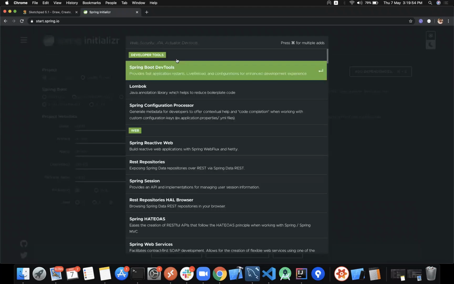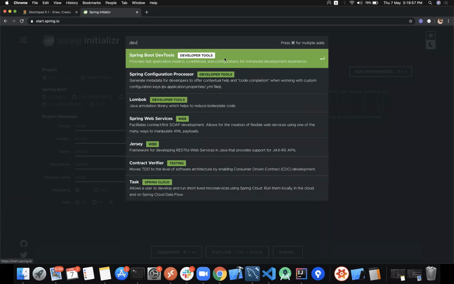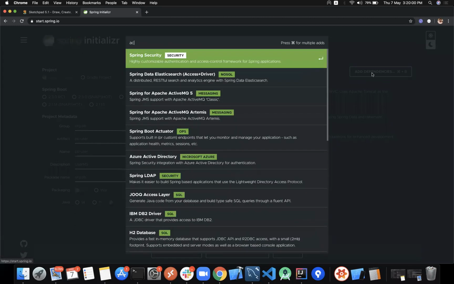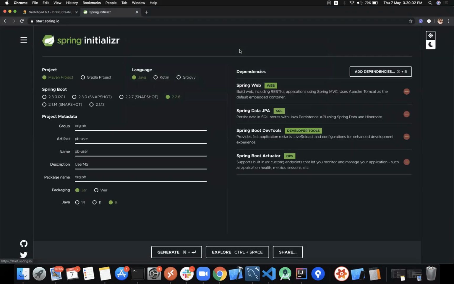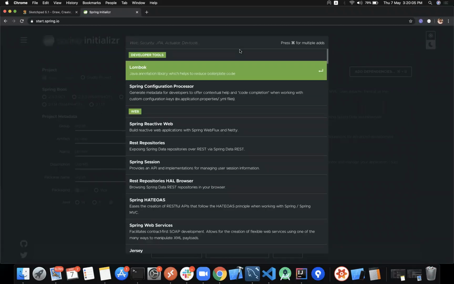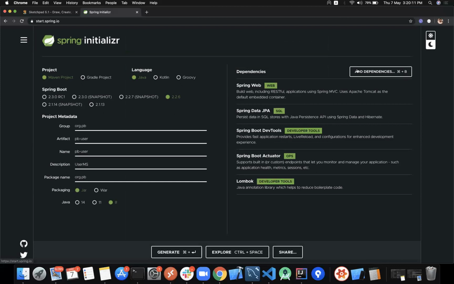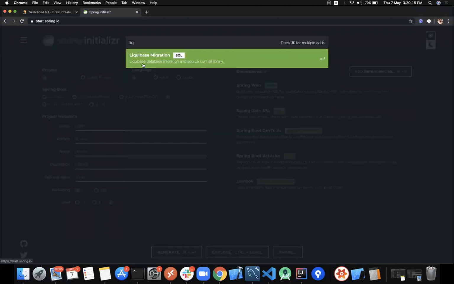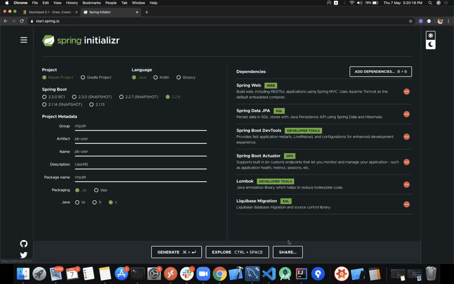We'll have dev tools for hot reloading. We'll have the actuator. We won't be using the actuator much, but later on in the sessions we'll be requiring that. Lombok for the getters and setters. And I'll give you a brief introduction about Liquibase as well, which is essential. Okay, pretty much it. I'll quickly generate this.